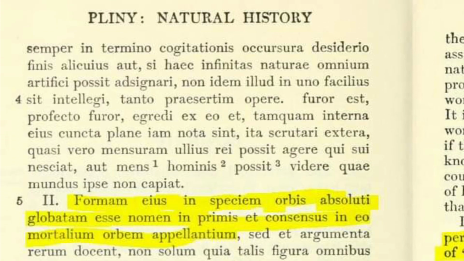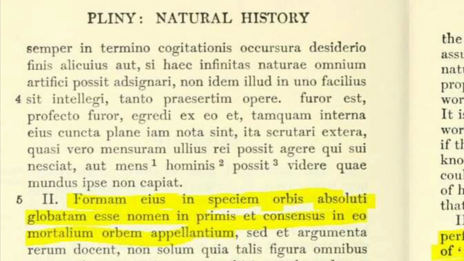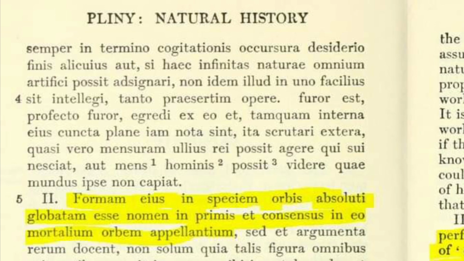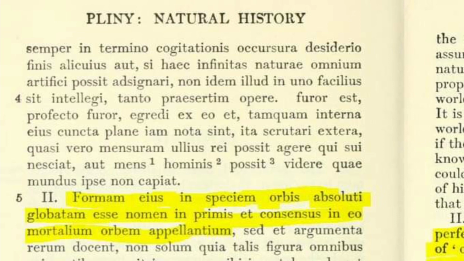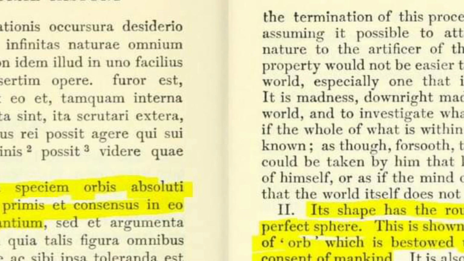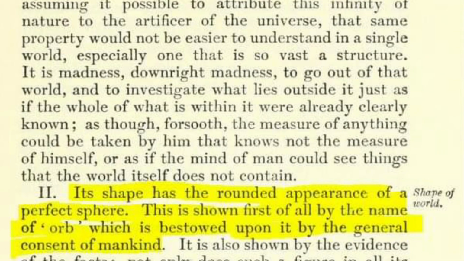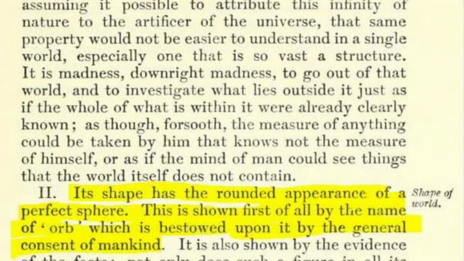And this has actually been understood this way since ancient times. You see, in the 1st century, Gaius Plinius Secundus, who's popularly known in English as Pliny the Elder, wrote in his Naturalis Historia that we might infer that the earth has the shape of a globe from the fact that it is popularly called orbis. It's called an orb. In other words, even in the 1st century of the Common Era, there were Latin writers arguing that calling the earth orbis, calling it an orb, gives the impression that it is globe-shaped, which is to say that it's spherical.